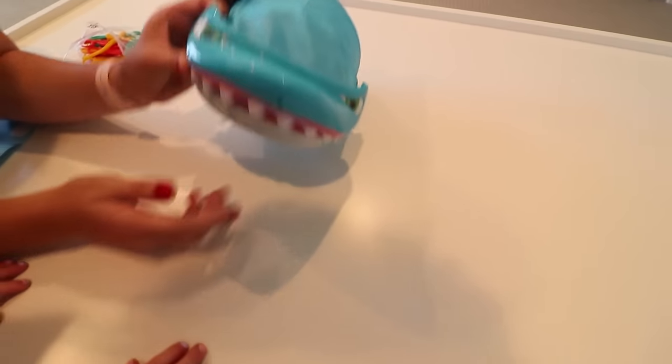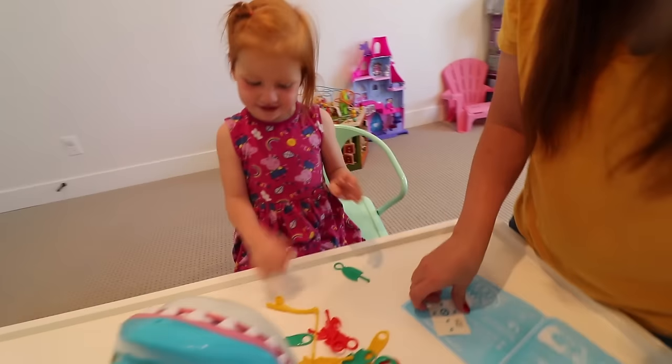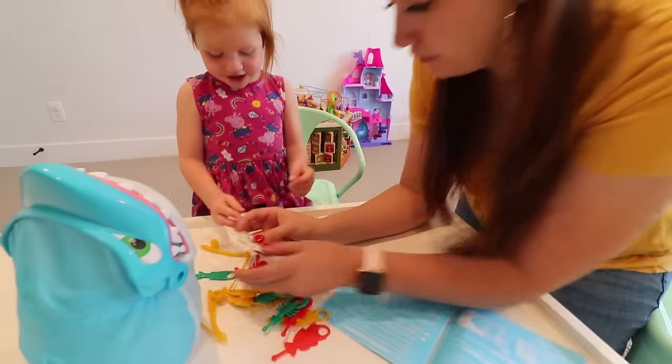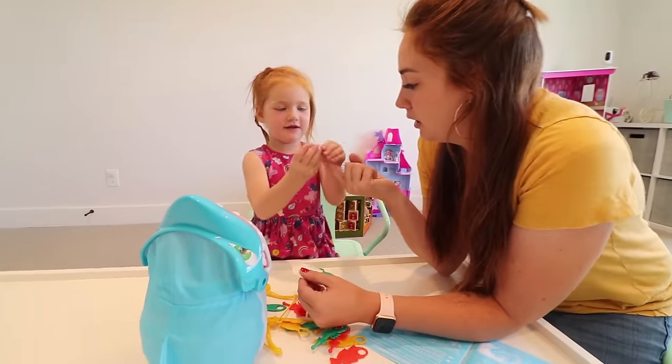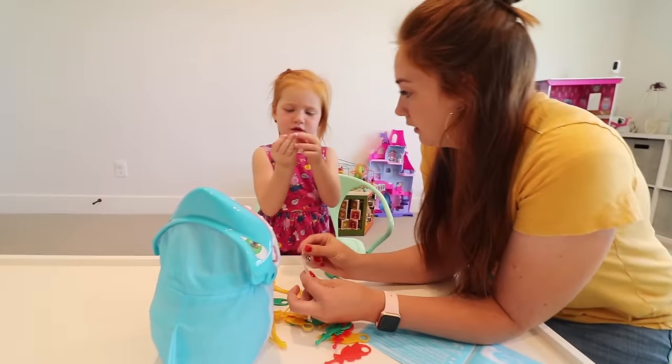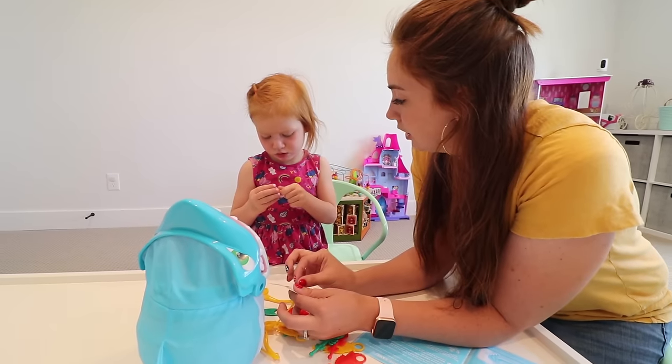Whoa. Now he seems meaner. Now we gotta find the dice. Okay, you gotta put little fishies on the dice. It's naked. Here's a sticker. Put it on the dice. Swimmy swim. Here's another one. Put it on another side. Good job.